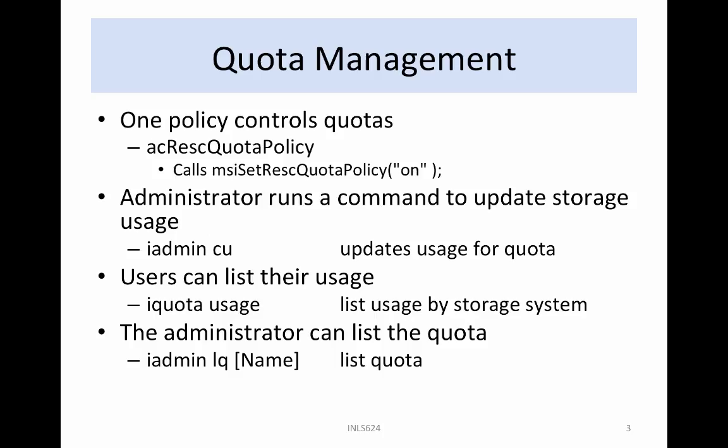Quotas are controlled at the policy enforcement point, AC-RES Quota Policy. This policy calls MSI Set Resource Quota Policy on to turn quotas on. An administrator needs to run a periodic rule to update the storage usage. Or the administrator can update the quota interactively by executing the iCommand iadmin cu, which updates usage for quotas.